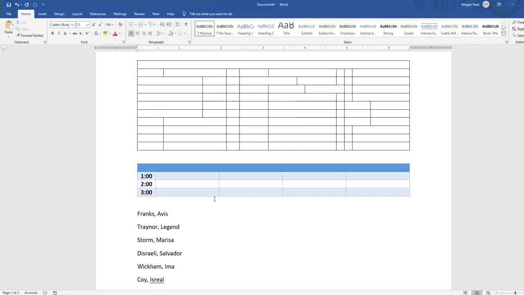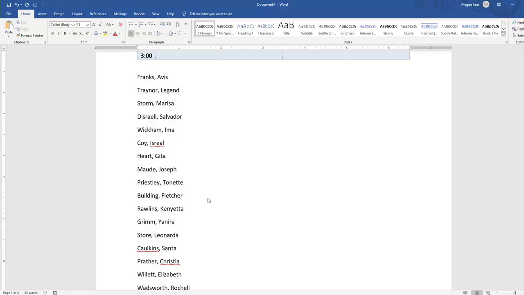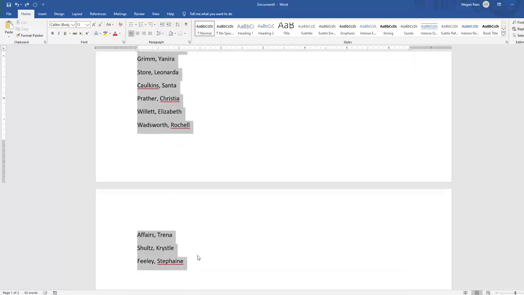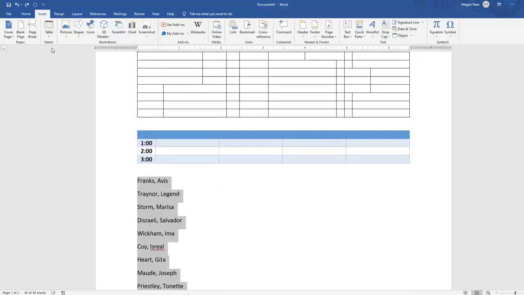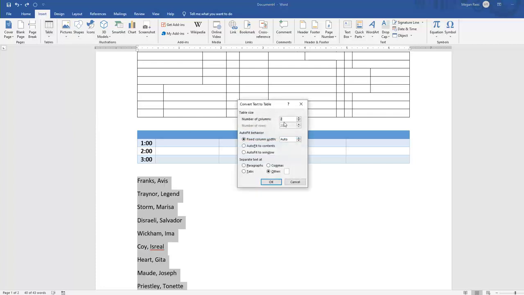All right, when we were doing tabs, I showed you how to take a giant list of names and tab them, right? So I want to make sure I highlight the whole thing like this, and then I'm going to go to Insert Table, Convert Text to Table. Now, here you've got to pay attention because you've got to know what is separating. How does Word know what's separating each thing?